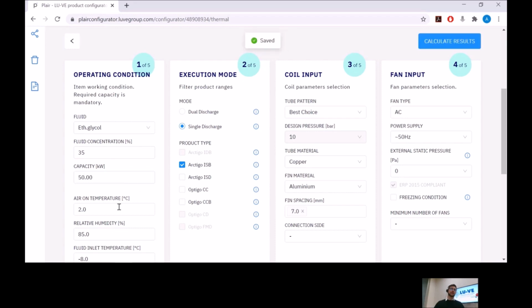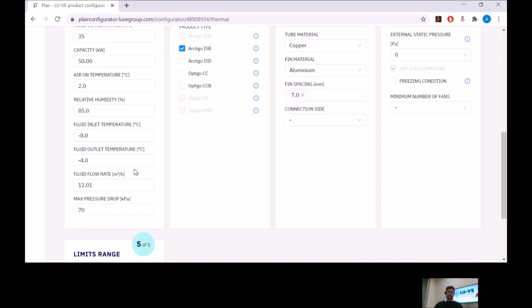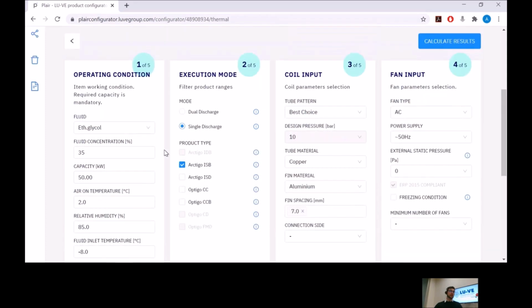Required capacity, 50 kilowatts. And again, air temperature, relative humidity, fluid inlet temperature. A difference with the direct expansion ones is that I have also the fluid outlet temperature and the fluid flow rate. So I can change one of these two, and the other one will follow.